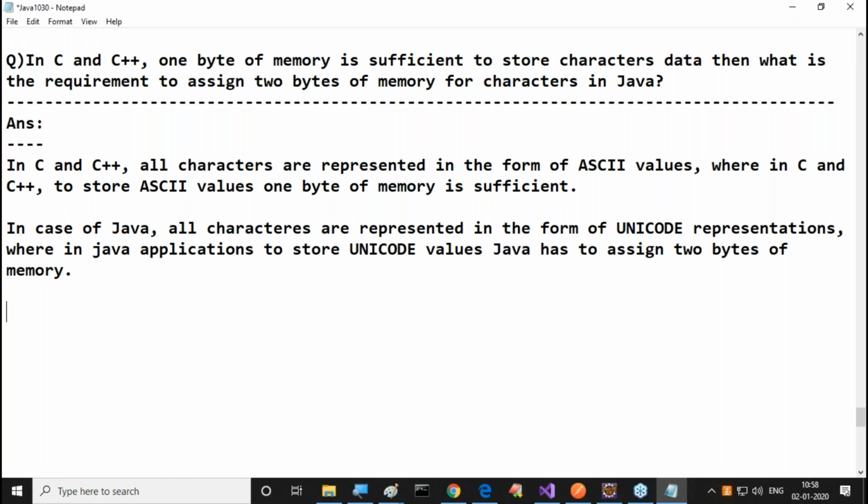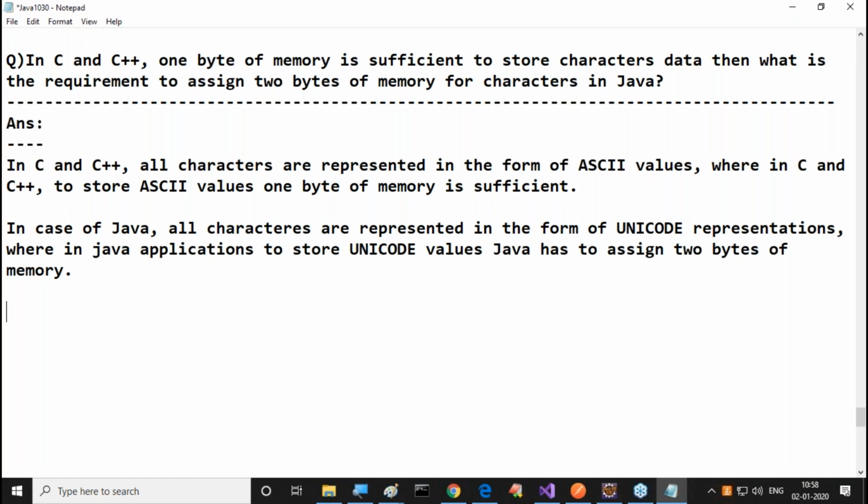Wherein Java applications, to store Unicode values, Java has to assign 2 bytes of memory. 2 bytes of memory is required to store Unicode values. That's it. This is exactly the meaning of memory allocation for characters in the case of C, C++ and Java.